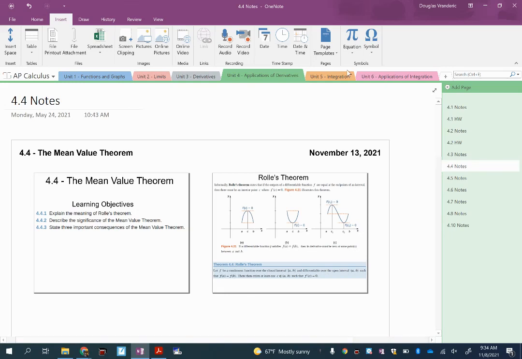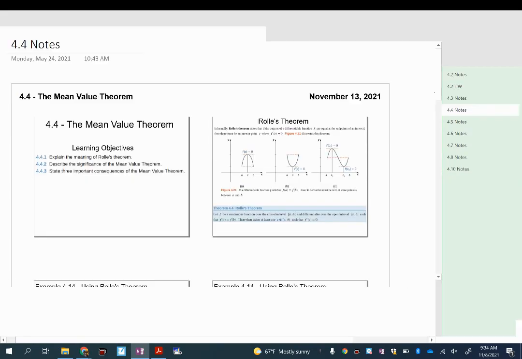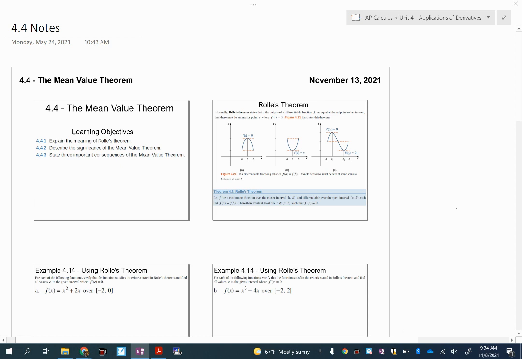This is going to be about the lesson on section 4.4 about the mean value theorem. There's some good stuff in Calculus for Dummies to help you with this, so I encourage you to take a look if you haven't already. I know it's kind of weird to ask you to do some reading in a math class, but it will help you to try to understand some of these concepts.